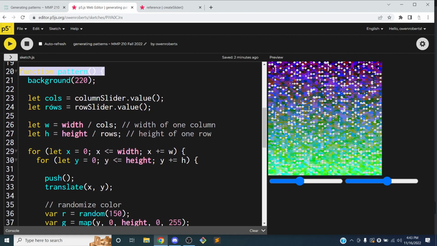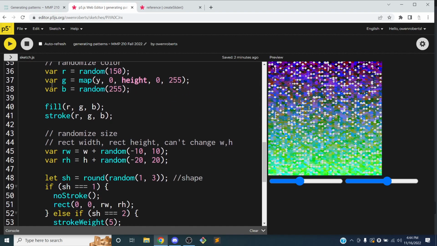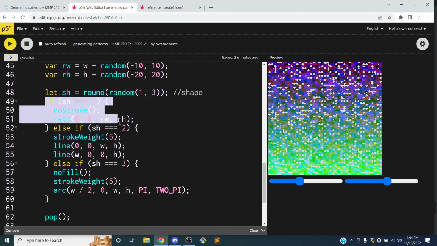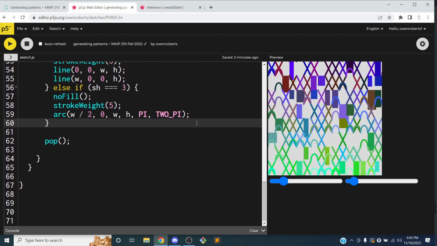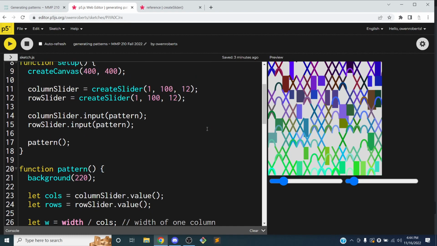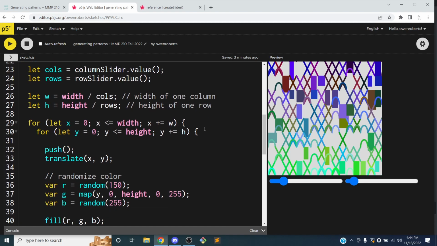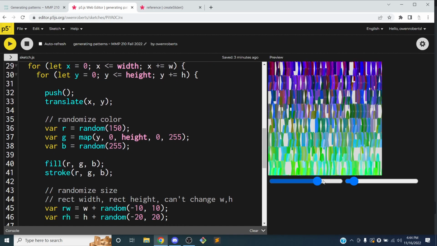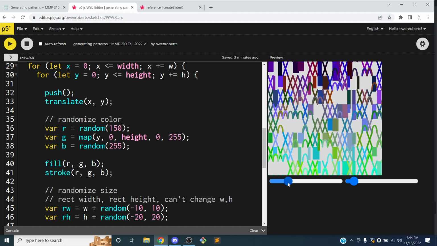And then we're doing some other stuff here with our for loops that we learned a couple weeks ago. And then we're using our transformation. We're using our map function to set the green color. And we're also using our conditional statements to choose different shapes to draw in each part of our design. So this example is really combining tons of stuff that we've learned throughout the semester. We are getting close to the end of the semester, so we want to see all these things working together. But your assignment doesn't have to have all of this stuff in it. It just has to have some of the basic components. So you can pick and choose what things you think are interesting and try to make some choices about what you think would be cool as a little pattern generator exercise.